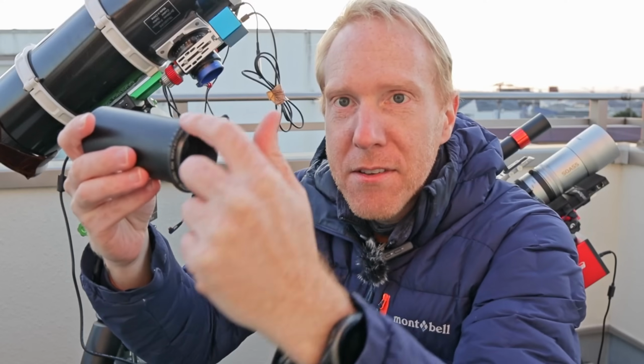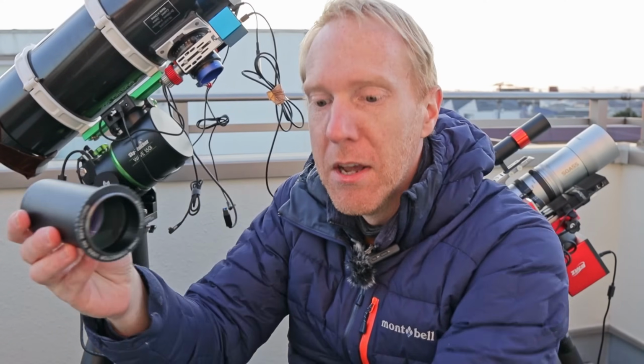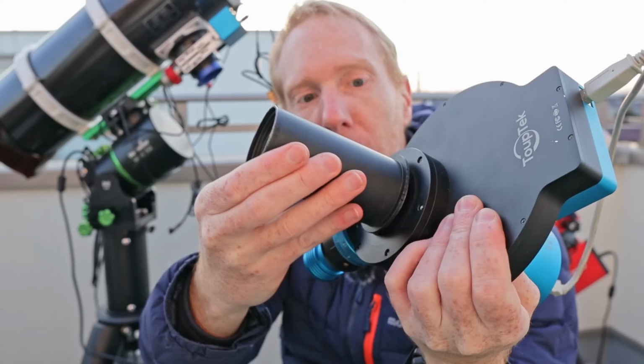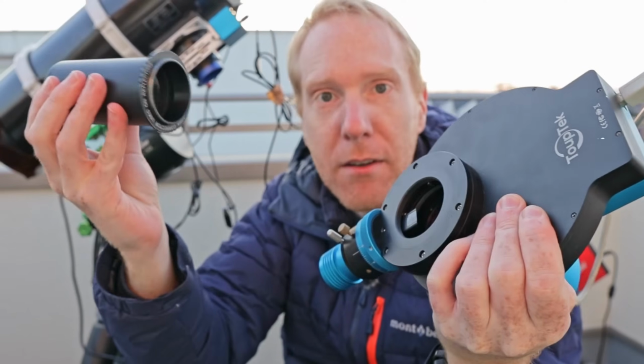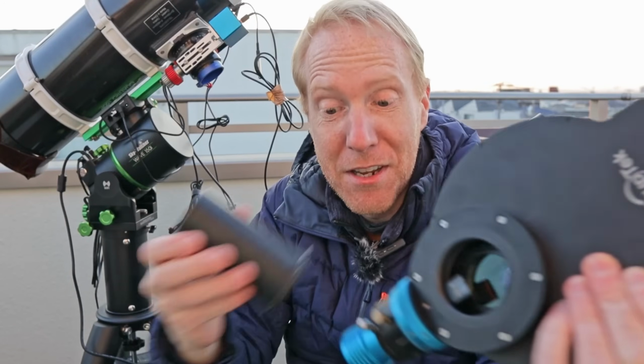Because those threads there, these maybe 3-4 millimeter long threads, they just disappear within my off-axis guider, so they don't really affect the length of the back focus distance between this and the camera sensor. So you need to be careful. Sometimes that back focus distance is quoted by the manufacturer in a weird way, and that Edge HD focal reducer is one of those weird ways.